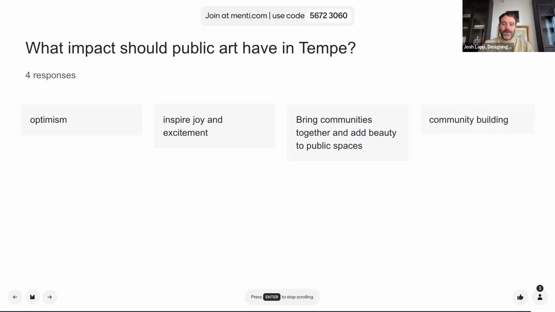I think that also implies the type of impact you would like public art to have in Tempe. As folks enter their thoughts here, feel free to share as you enter things in.